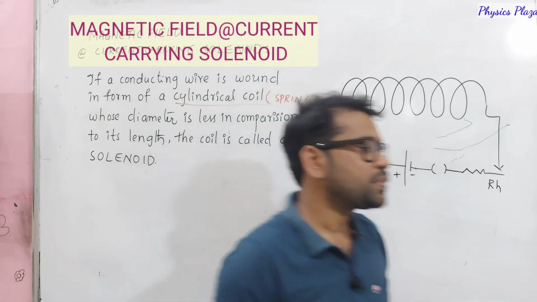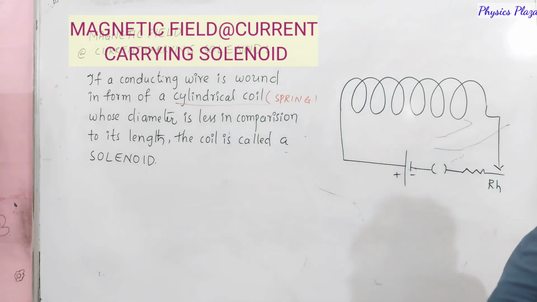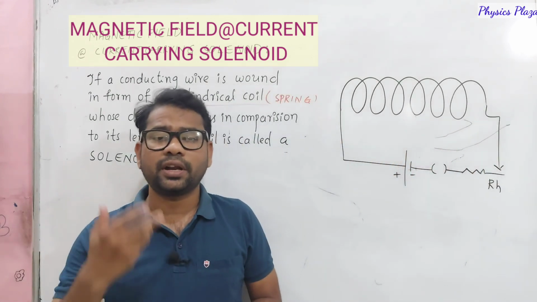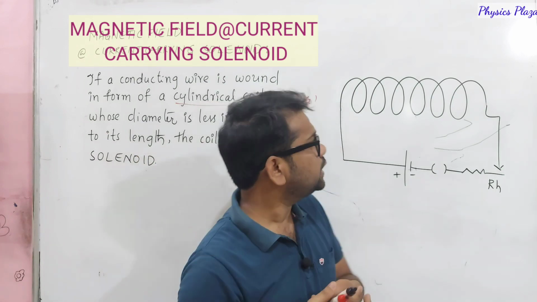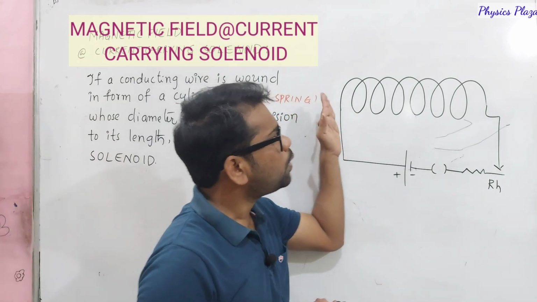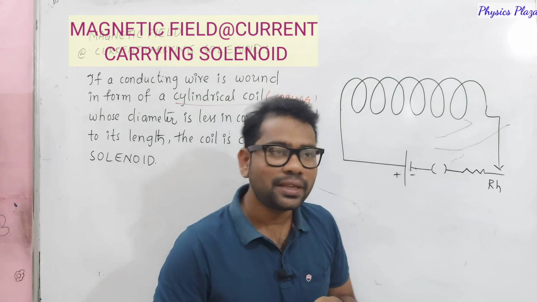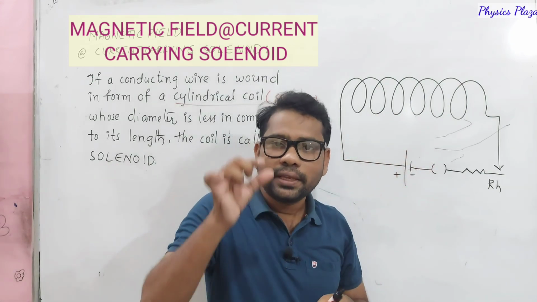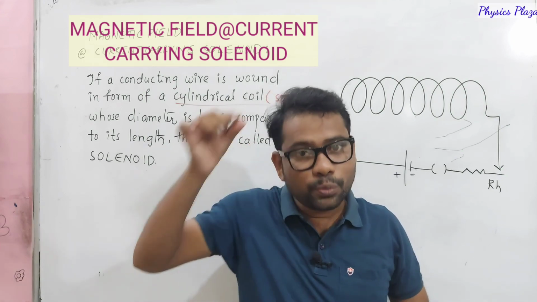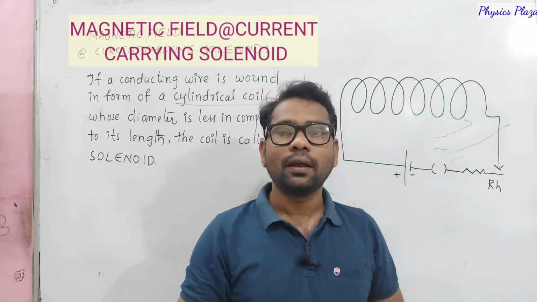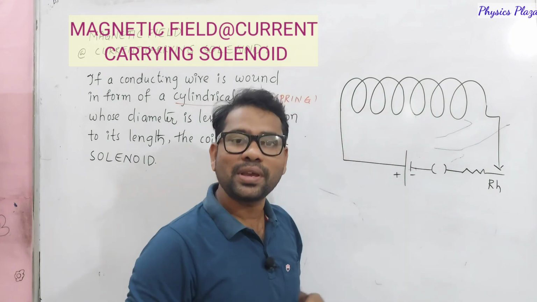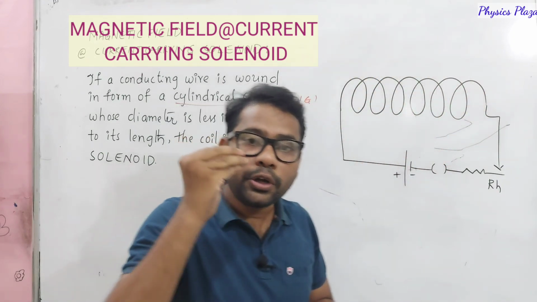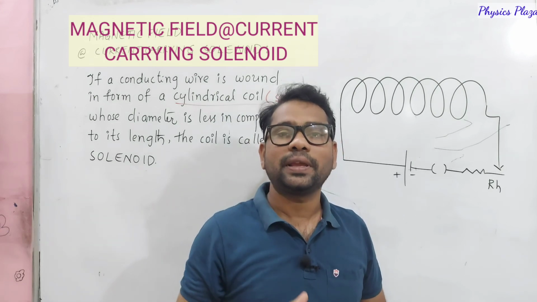Okay children, fine. We already discussed the Oersted experiment, the current carrying straight wire, and the loop. Children, don't you think that this solenoid is nothing but a combination of loops only? Obviously, each and every one is a loop. Whenever current passes through a loop, children, it behaves like a magnet. Now it is a combination of loops. Obviously, this entire setup is also going to behave like a magnet only.